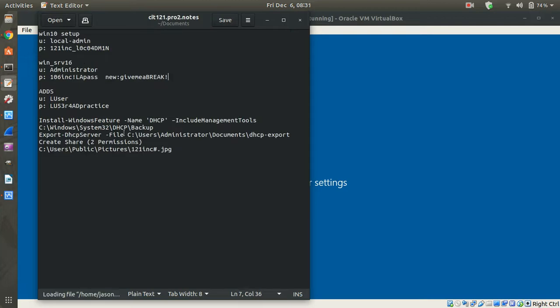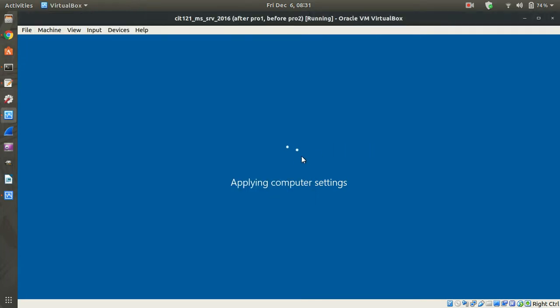Project 2 notes, which I brought over on my Win16. It made me change my password when I ran through this in class. And since I just restored a snapshot, I think it's going to have the old password, which will be kind of funny. Then it'll force me to change it, which I can just change it back. So the circle of life continues.